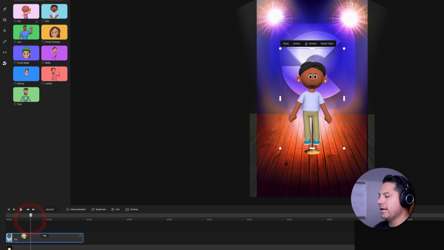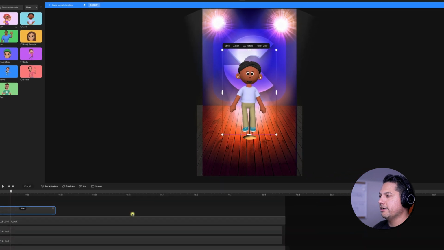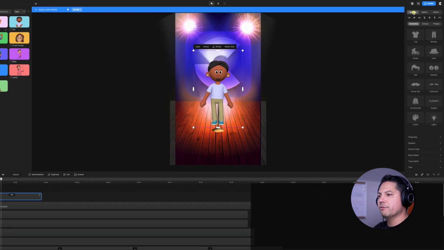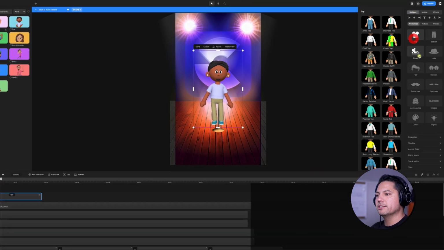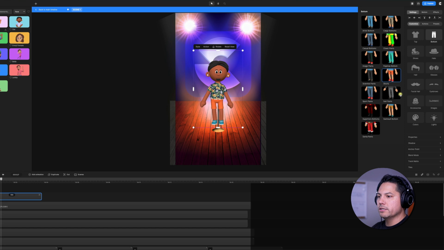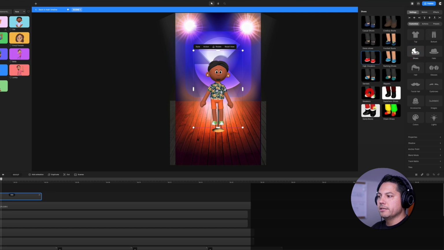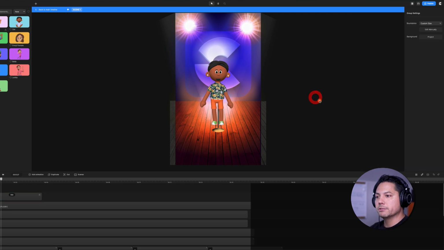And here is where, when you have your animation or your character selected, you can see on the top right over here under settings, you can customize. In here is where you can change the tops, give him a Hawaiian shirt, maybe change his bottoms, maybe get some shorts. You can change shoes, right? Just different features that make your own character unique to the project that you're working on. All right. You can also save presets of these characters. So if I right click this character, I can save him as a preset so I can use him in multiple projects down the road, which is pretty cool.